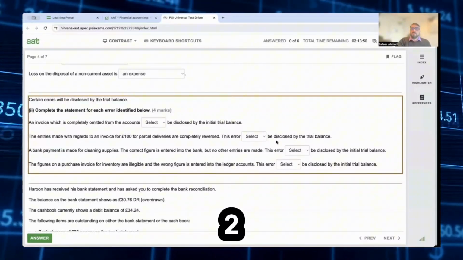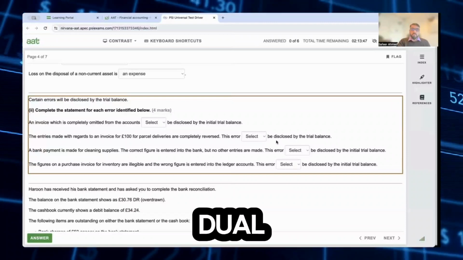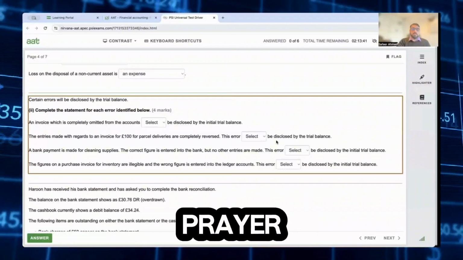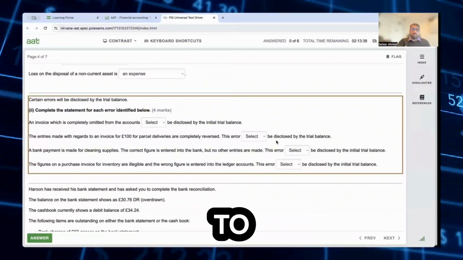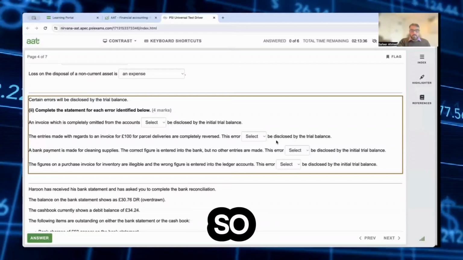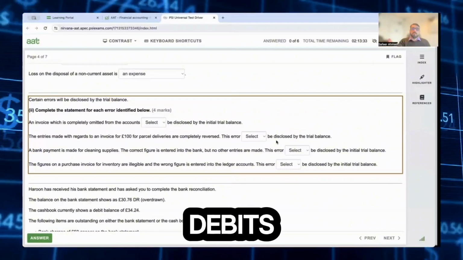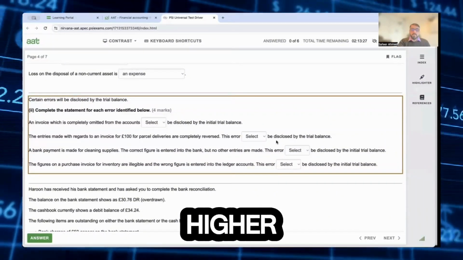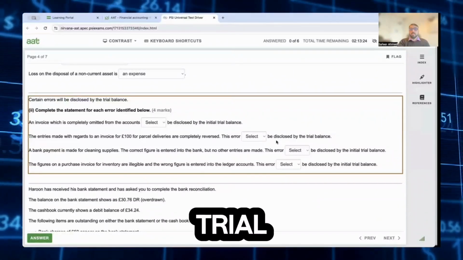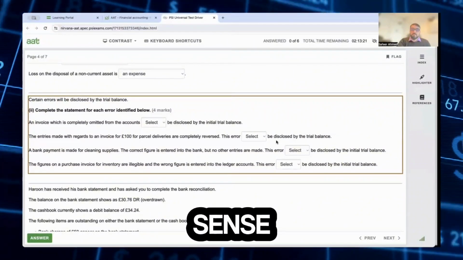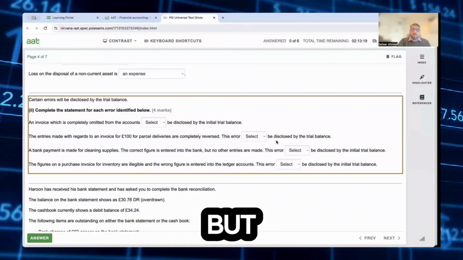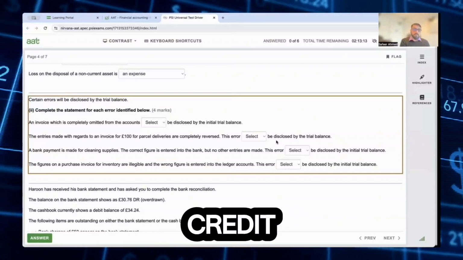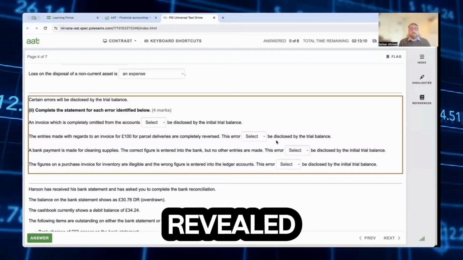Similarly, if you record two debits or two credits, because remember the dual effect of a transaction is that you will be recording something on the debit side and something on the credit side with equal amounts, according to double entry rules. So you can see that in that case, if you recorded two debits, your debit side will be higher. And if you recorded two credits, your credit side will be higher. So again, it will be revealed by a trial balance. Or if you recorded different amounts on each side, a different amount on the debit side and a different amount on the credit side, then of course it can be revealed by a trial balance.